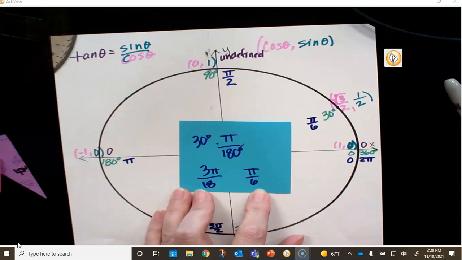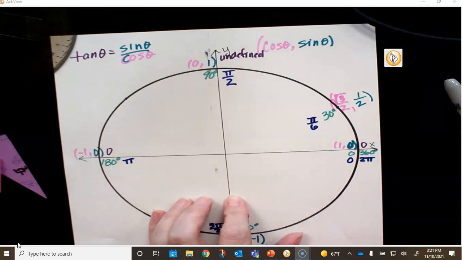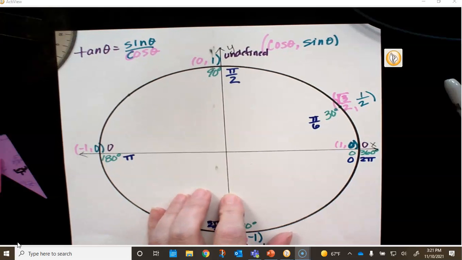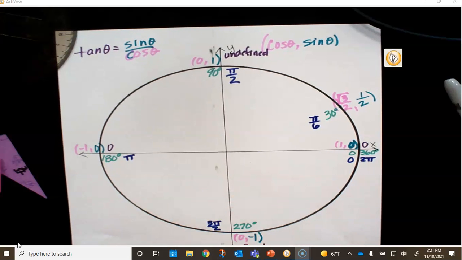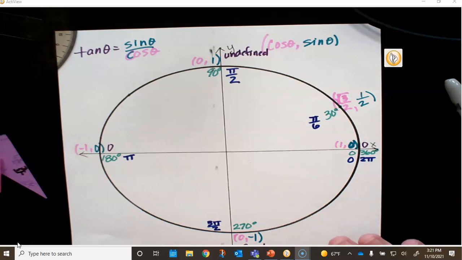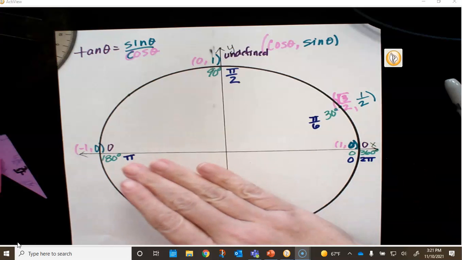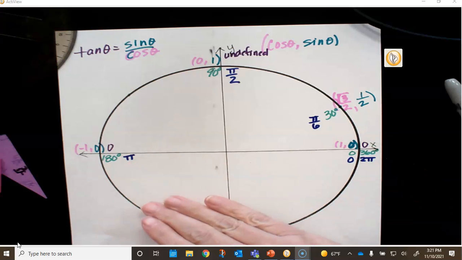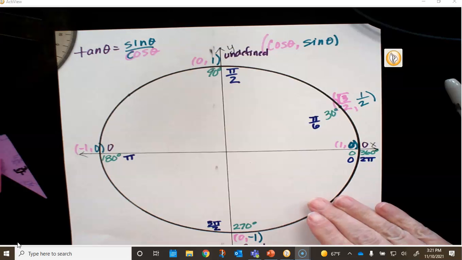Now, the other thing we need to figure out for this particular unit circle is our tangent, but we'll come back to that in a second. So right now I have this 30-degree angle, and I want to put that in not just the first quadrant. That angle is going to appear in the second, in the third, and in the fourth quadrant as well. So I want to make sure that I have that in all 3 of my quadrants.